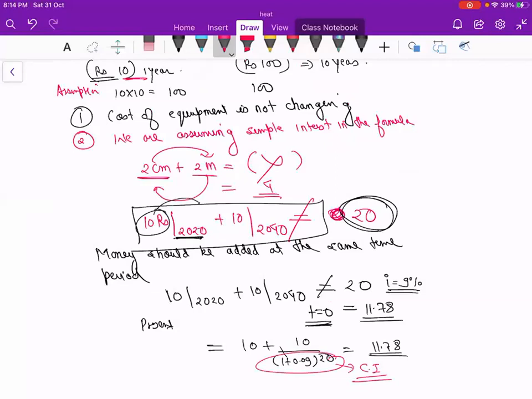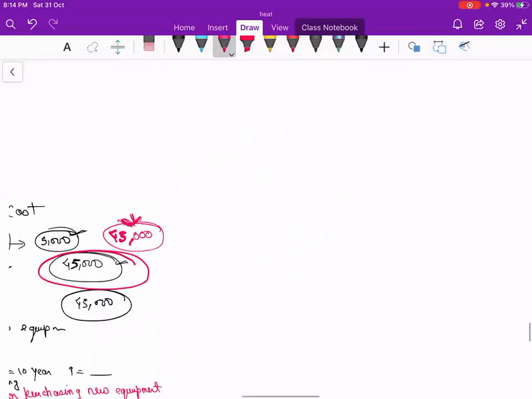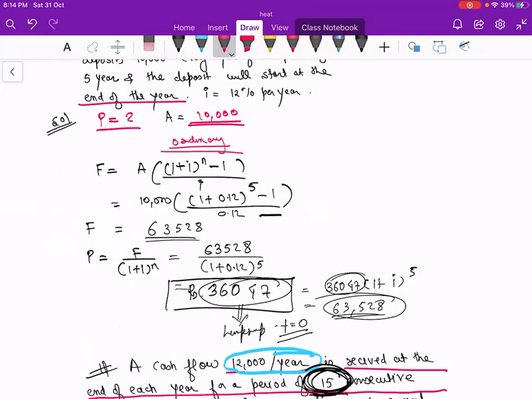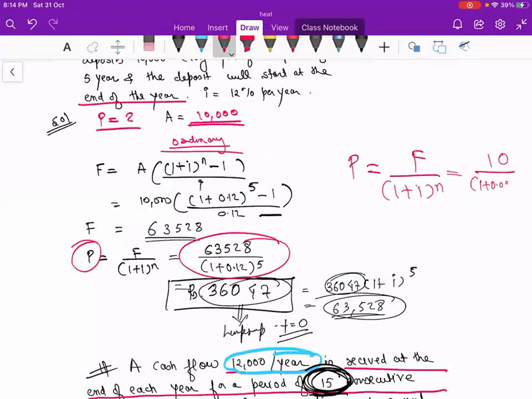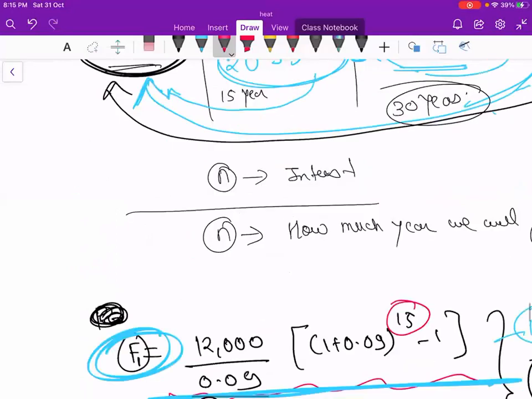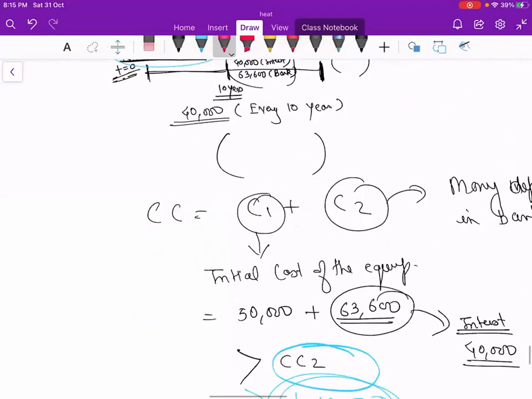Why will -1 come in the denominator? So many times, same question. We are solving so many times, again you are asking the same question. See, here the present formula is in terms of the future. P equals to F upon (1 plus i) to the power n. So what is the future value? It is 10 upon 1 plus i, 0.09. How many years do we have to come back? 20 years. That's it. Why will -1 come? See the list of formulas properly. Don't confuse yourself.